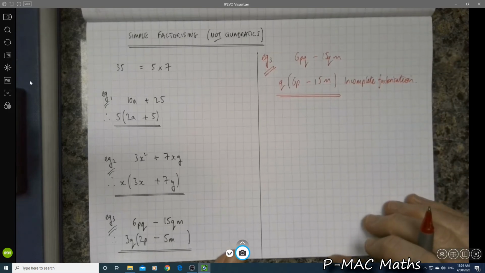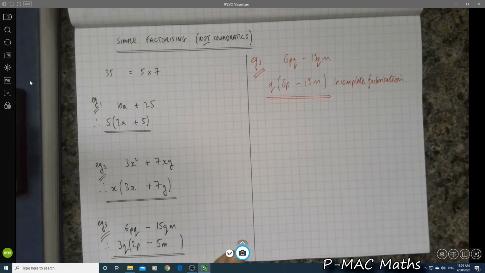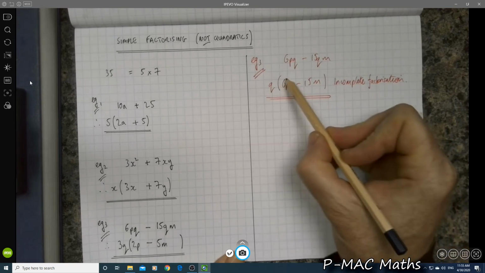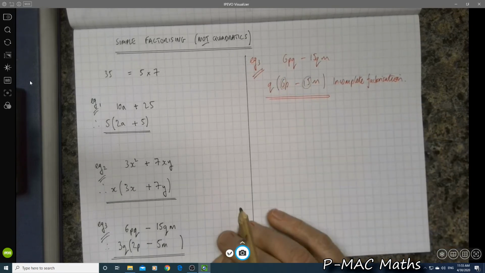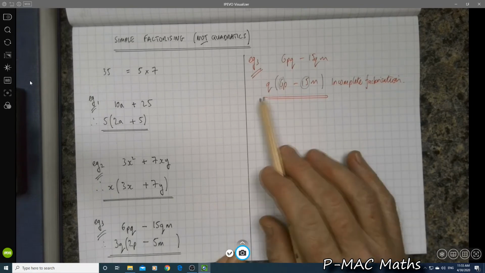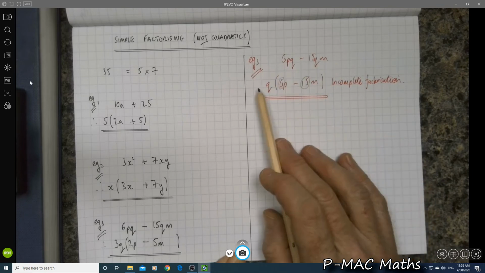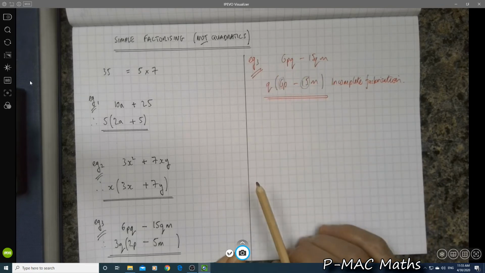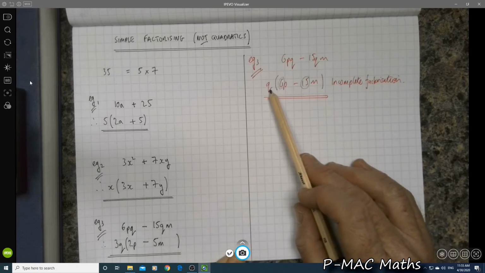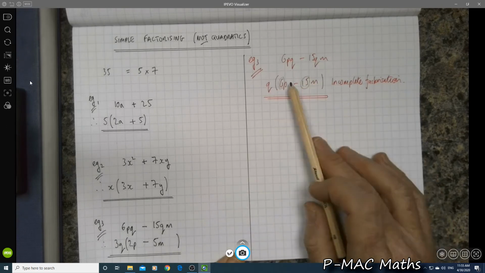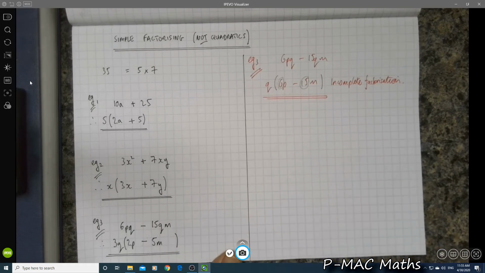And that's an incomplete factorization because when you inspect the bracket, you realize that what you haven't done is take out the 3 that divides both of those terms. So you haven't stated this algebraic expression correctly as a product of its factors. You've left one of them inside the bracket. So what you've done isn't technically wrong. These statements are still equivalent, but it's not fully factorized. That's what it should look like for that question.